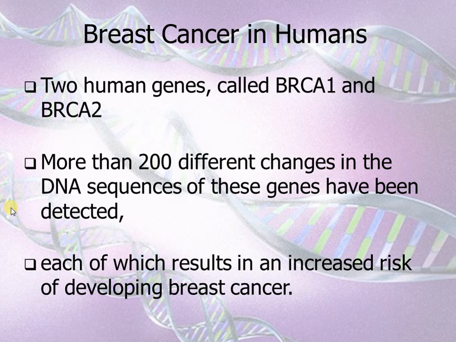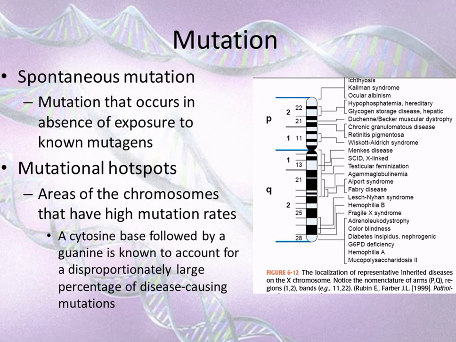Like, can you change aging? Race? Sex? Genetically, no. So you can't really change those different things, but you can change environmental factors like smoking or the toxins you eat and stuff like that. And we'll talk about this next week, but it's from a single gene being affected. And we'll talk about some of those different changes in the sequence, but these are just a couple ideas of single gene disorders.